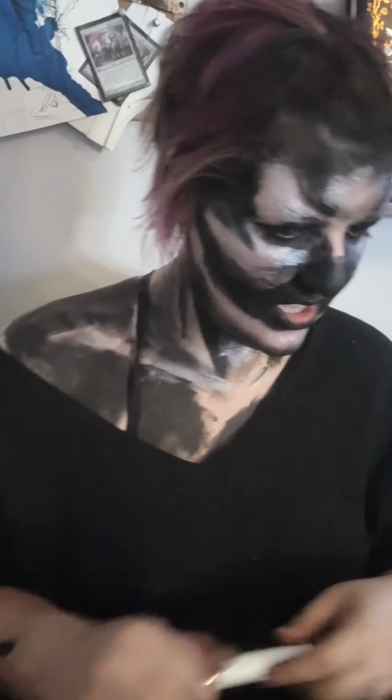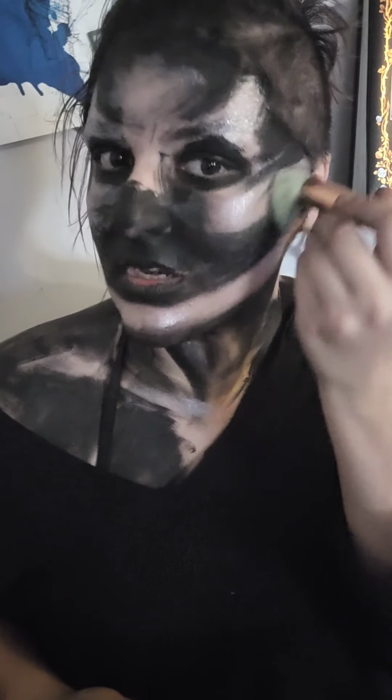So now, I have two choices. Either I could wash the crap out of this brush. You can use dish soap, you can use makeup remover, you can use a lot of different things. I often use dish soap because it's nice and gentle on these. Both of the brushes I've used no longer going to help me. What I'm going to go in with, I think, is this boy. And he is nice and dense. You can kind of see the denseness of him, but at the same time, he's very flexible. So I feel like he's going to be a good blending friend. I could be wrong. I could be totally mistaken.